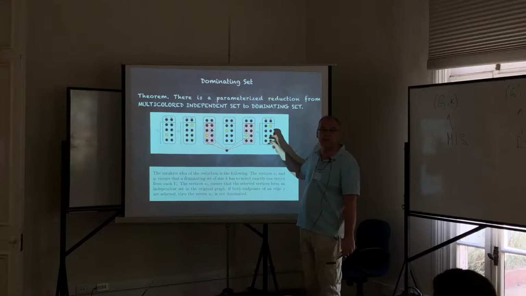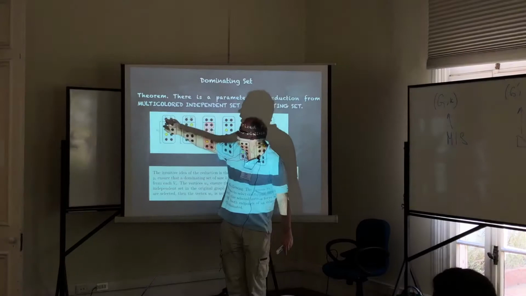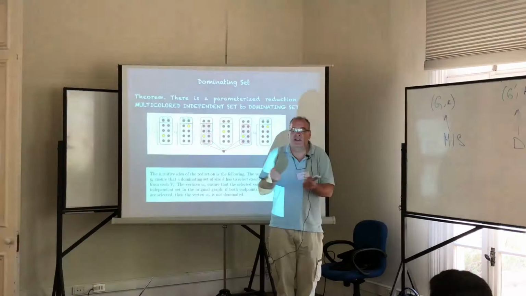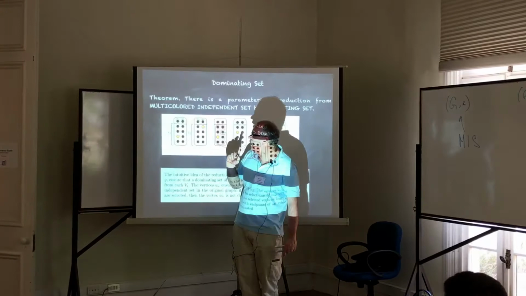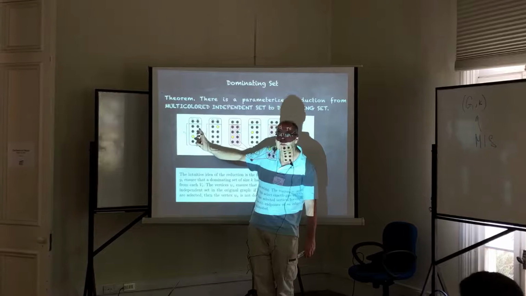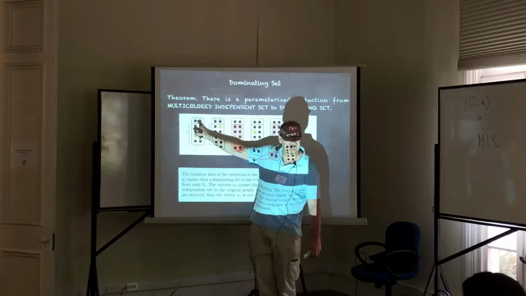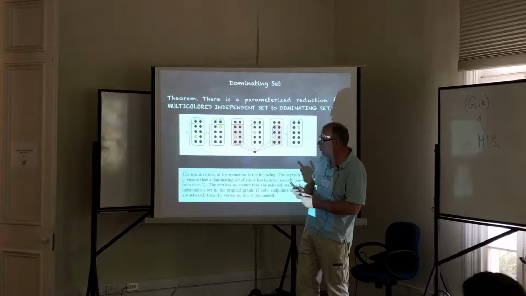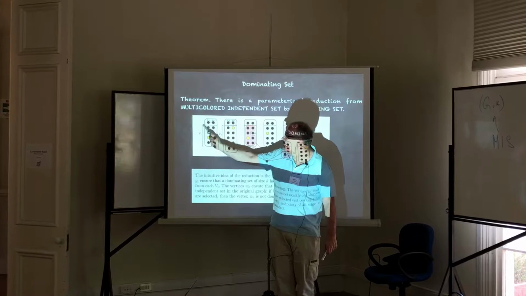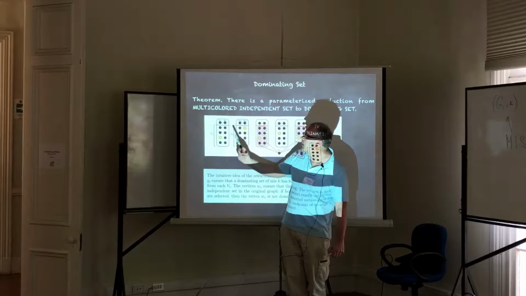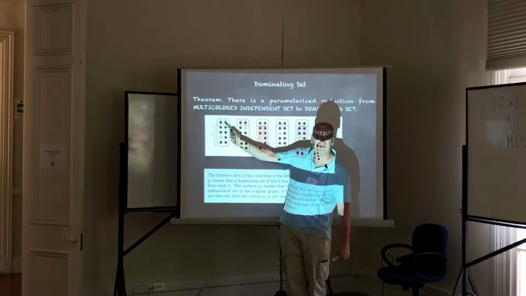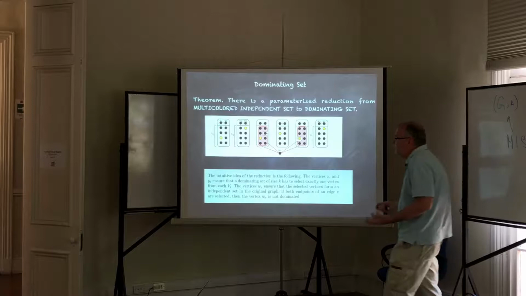Now when I start doing dominating set, what do I enforce when I add these two vertices? If I'm looking for a dominating set of size k, then when I put these two vertices, I enforce that I need at least one vertex in the clique to dominate the clique plus the two vertices, right? Also, this vertex from the dominating set should be from the clique. Because if it's not from the clique, to dominate these vertices I would need both of them to be in the dominating set. So that's one intuition. And the second intuition: I want the vertices from the dominating set to be independent.